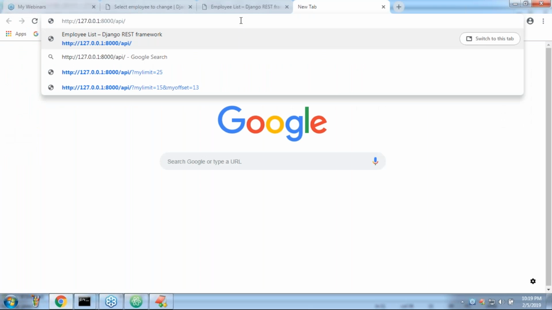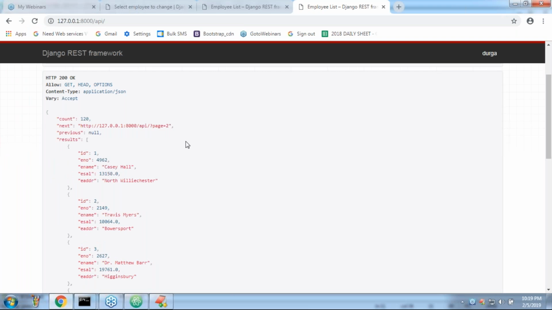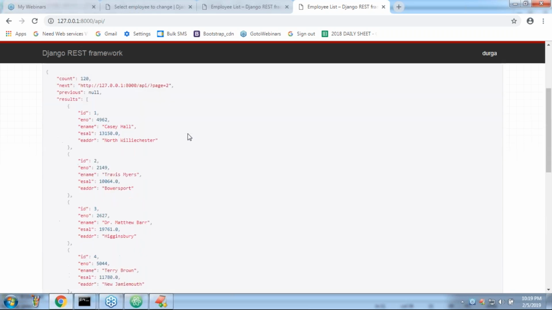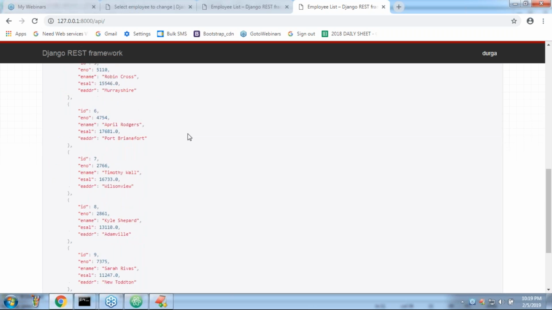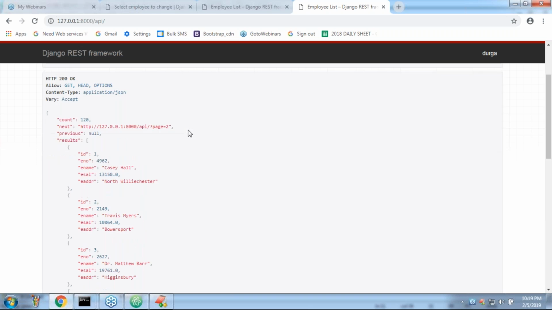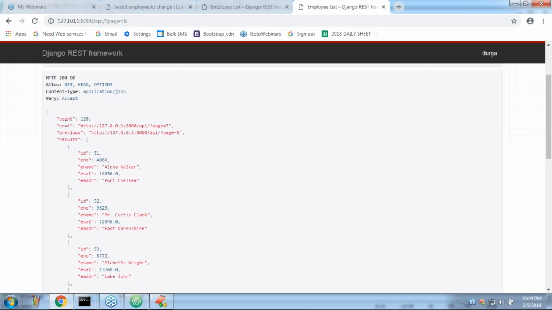If I send it now, I will look once. Yes, friends. Count 120. Correct. How many resources is it going to display? Please confirm. Only 10. I want to go for the next one, then better to go for that. Yes, here I want to go for next page 3, next page 4, next page 5, next page 6. Every time we have next and previous available, sir.